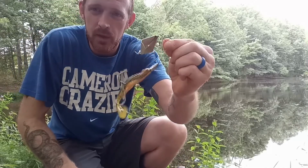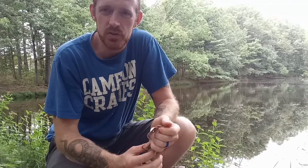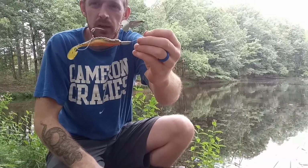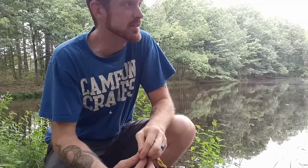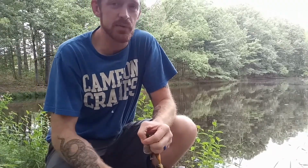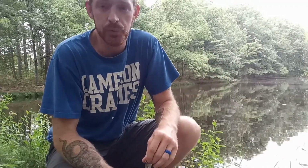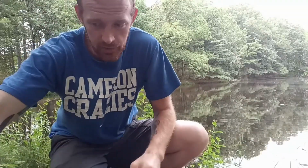Now, buzz bait is a great bait. The ploppers really took over in my arsenal as far as using the buzz bait. When you got laydowns in a small amount of grass, you want to throw the buzz bait. You can get it into way thicker things than you can a plopper, but downside is you only got 1 or 2 hooks, and a plopper you got 6, and it just makes that good plopping sound, so it definitely makes a difference. Something hit right there, but I think it was a bluegill. Biggest bass I ever caught was on a buzz bait, so I definitely like buzz baits. It's not like I don't like buzz baits.